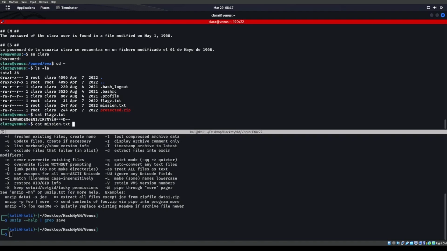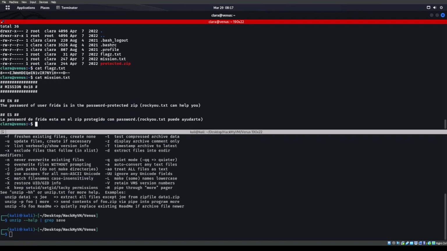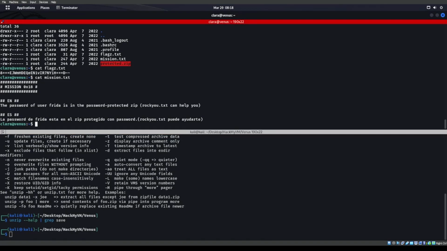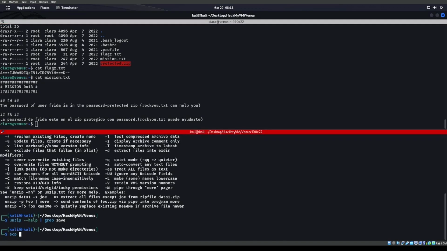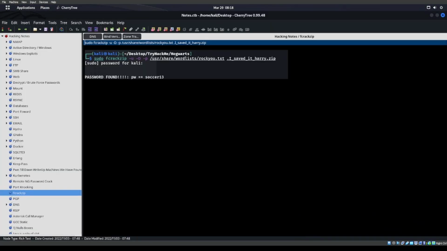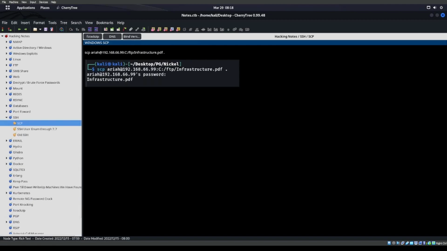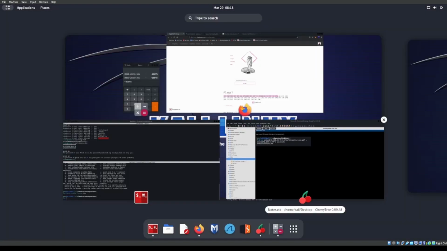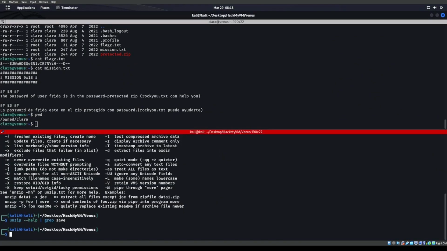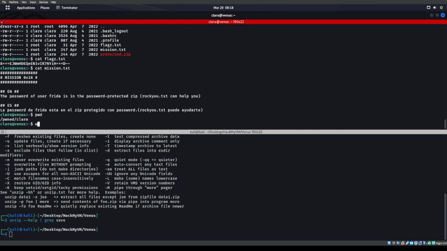Let's go ahead and cat that mission. Pass protection zip, rocky.txt can help you. So let's go ahead and actually get that file back over to us over here, right? Let me look at my notes real quick, because I do have notes on SCP. Might be under SSH. Okay, so we're going to SCP. Actually, use Python here.